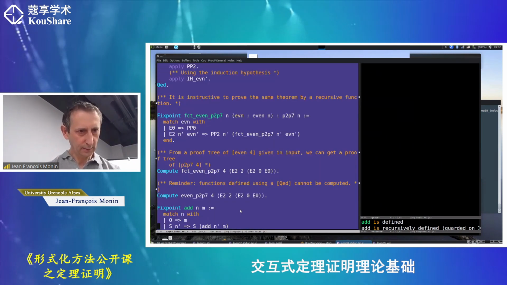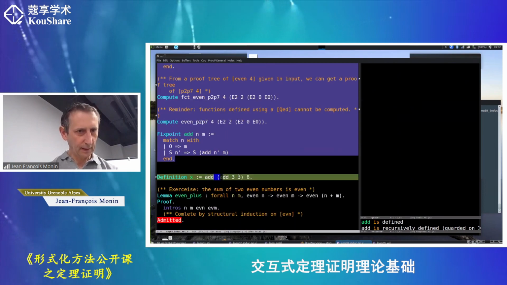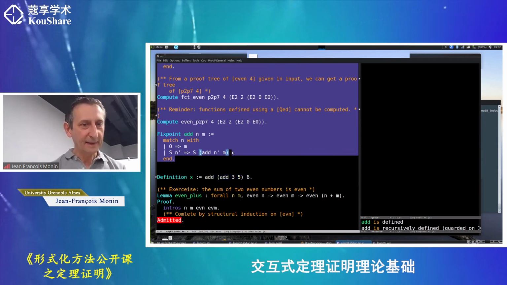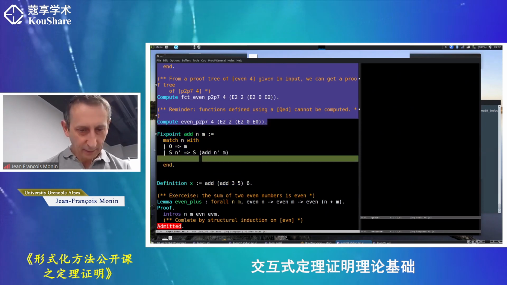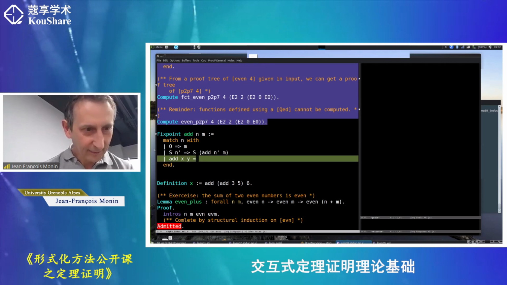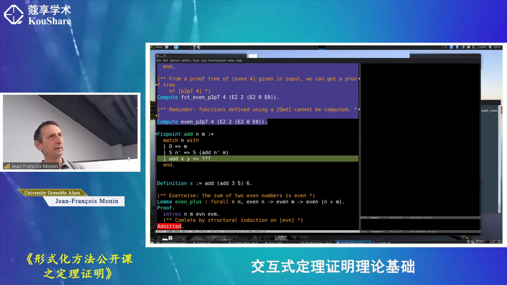It is add applied to 3, 5. I don't have something here such as add of x y, I don't say that.